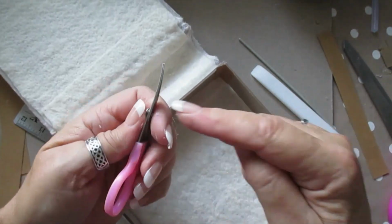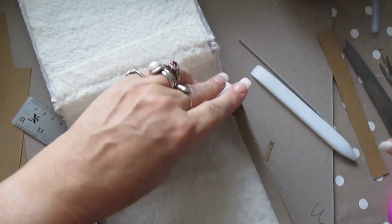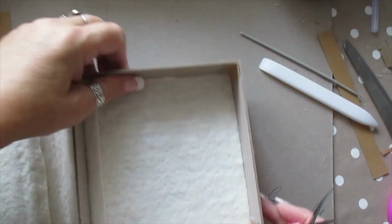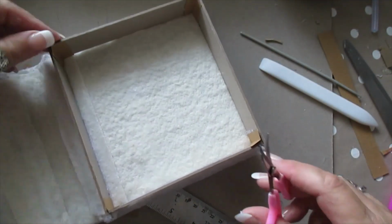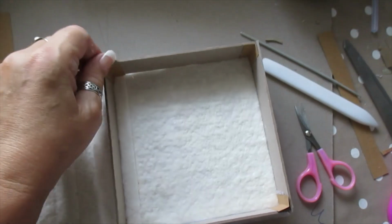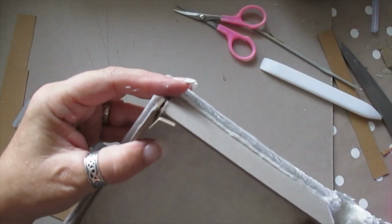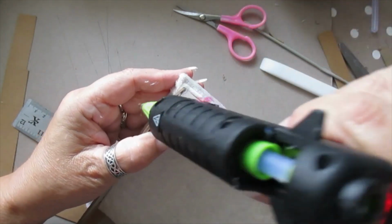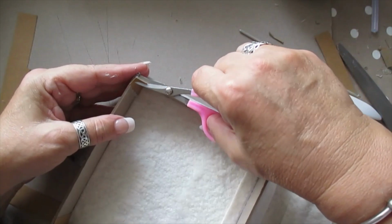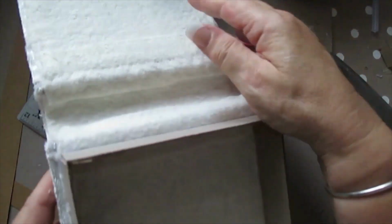So I've got some scissors that are quite rounded, so they're going to help me just to snip that off. So that's level. Obviously you're going to make sure that everything's glued down. If they're not quite glued down, see, like that, a little bit of glue on there. Now that came off, that was my fault. Like that. But I'm giving you the idea. And like I say, I'm going to put some on the outside.